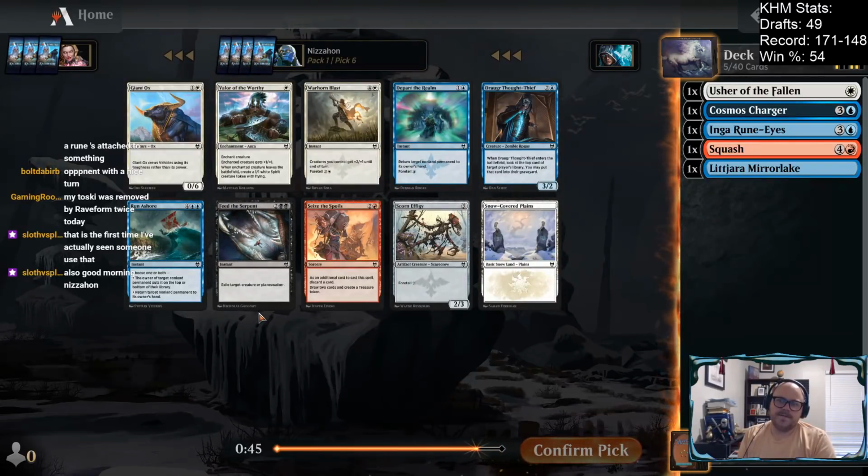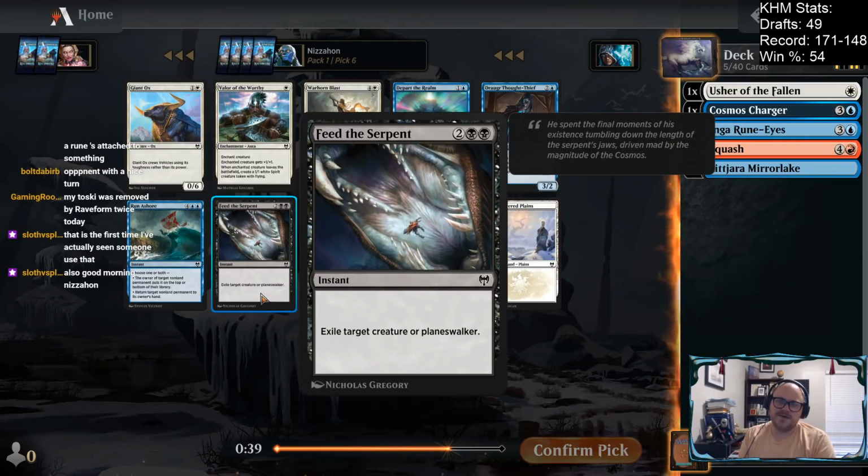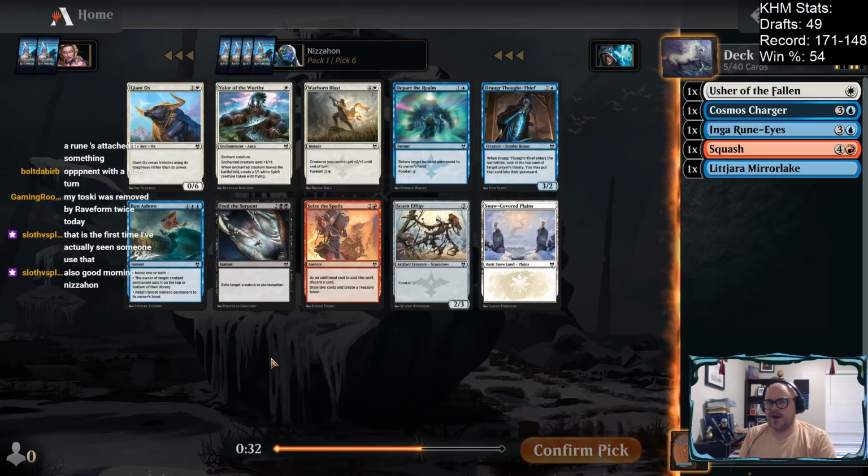Like all those utility lands, it can do some sweet stuff. Okay, so here's a Feed the Serpent. As I've said, this card is worse in this format than in most, partly because black's bad and partly because there's so many commons in this set that are two-for-ones or have powerful enters-the-battlefield abilities that it's really diminished.